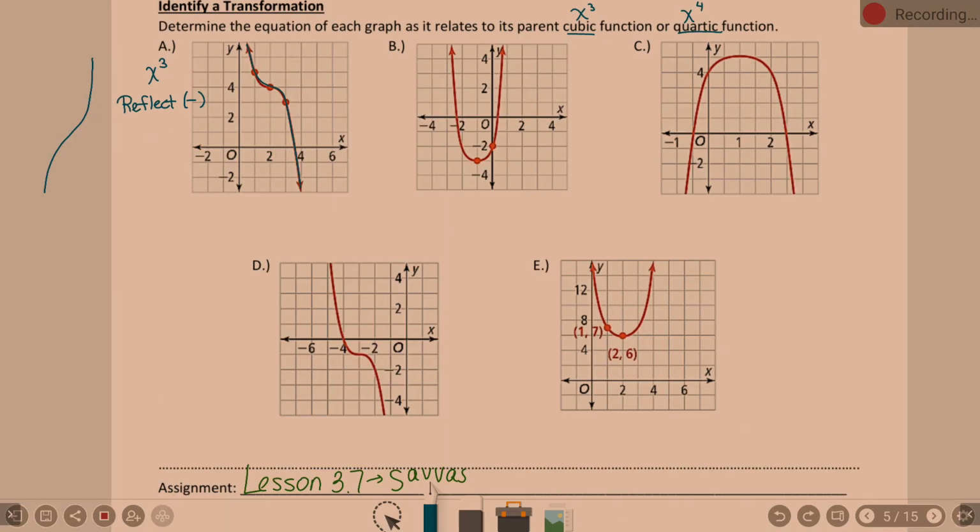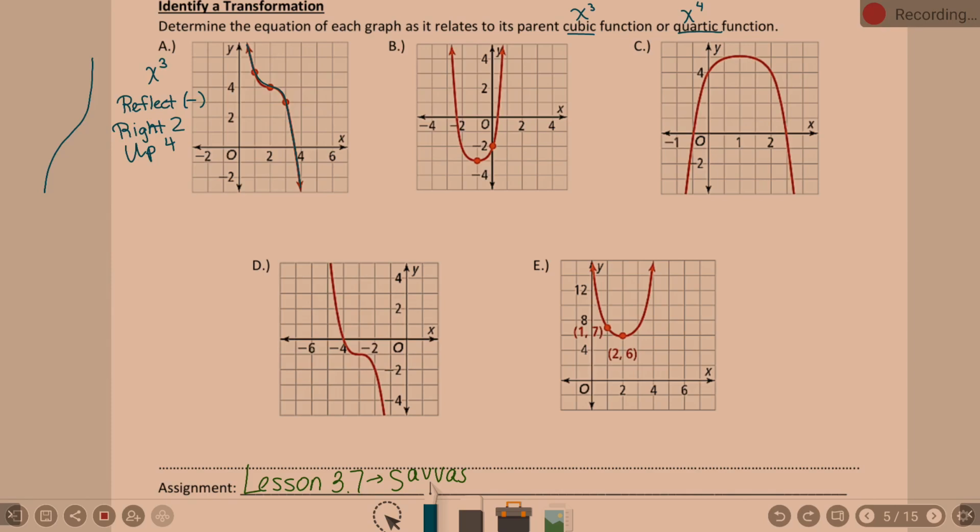But what do you notice about that center point? Is it at 0, 0? No. Where did it move? 2, 4. Okay, so it moved right 2 and up 4. Or as you said, 2, 4. I'm just trying to gather all my details. So we know it's a cubic, it's reflected, it moves right 2, up 4. We have all of our information. Our job is to write the equation.